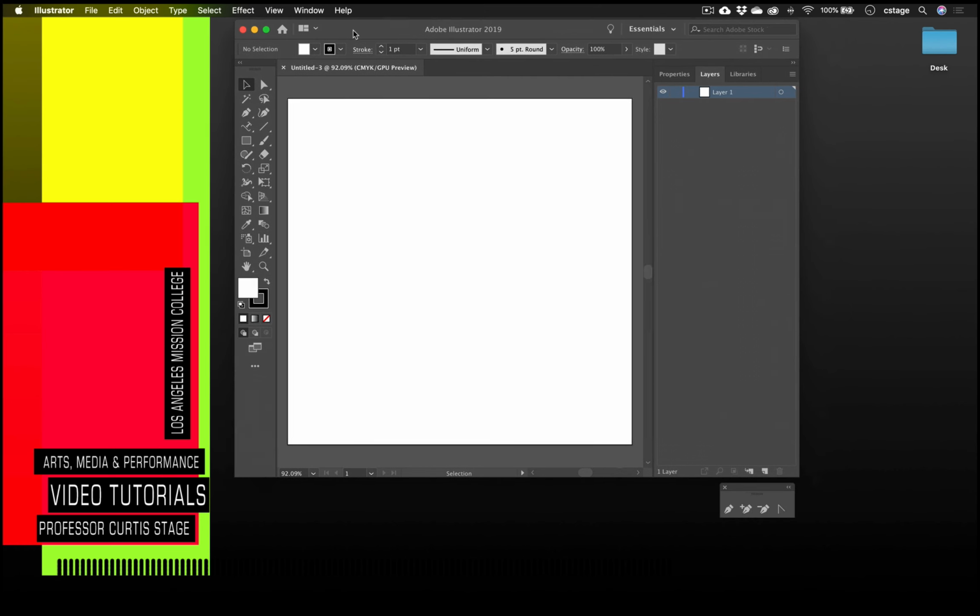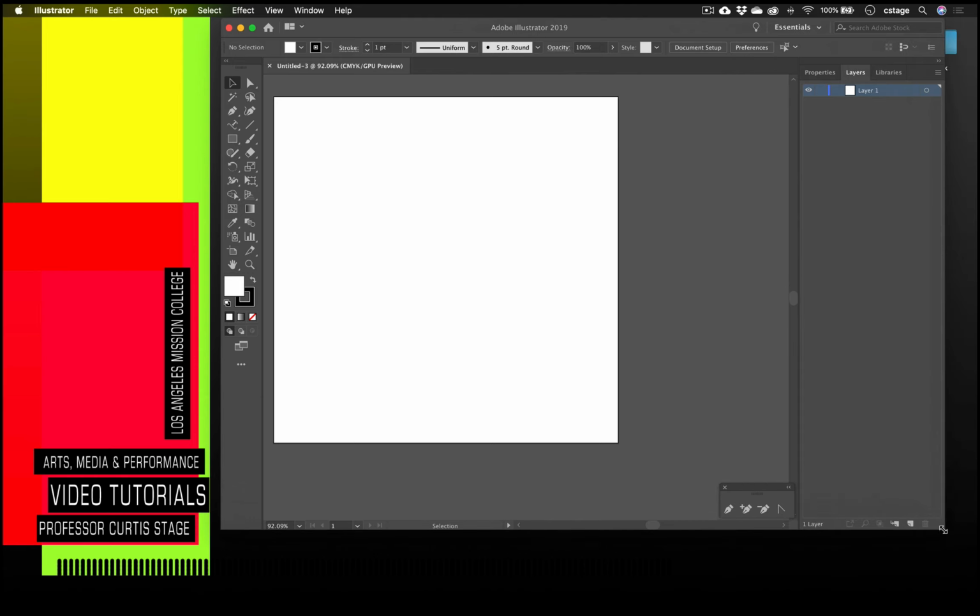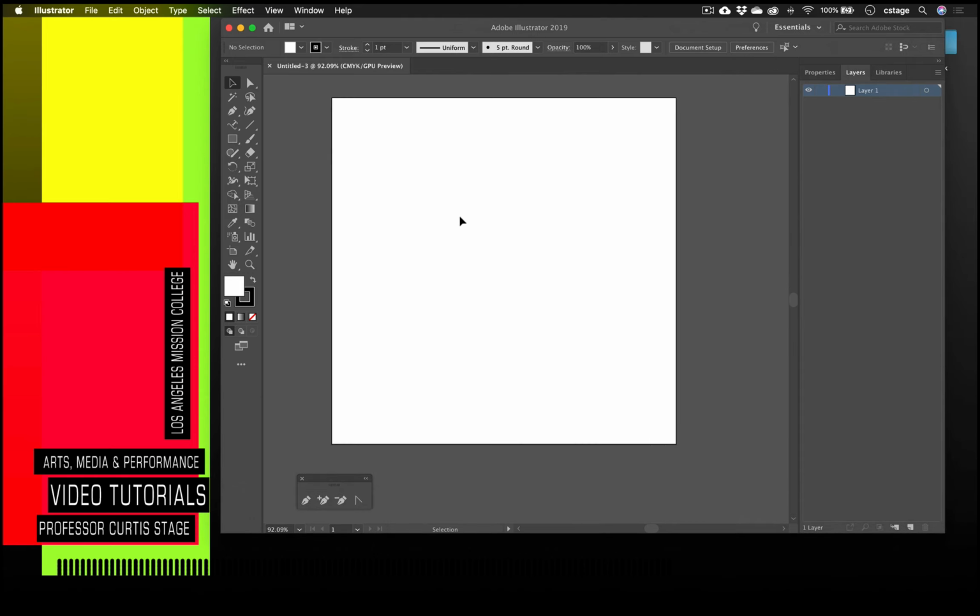So now that I have my Illustrator artboard open, in Photoshop, of course, that's called a canvas, you'll see that we have a set of tools in here that all are vector drawing tools. And what's kind of interesting about using vectors is you can make some complex drawing.